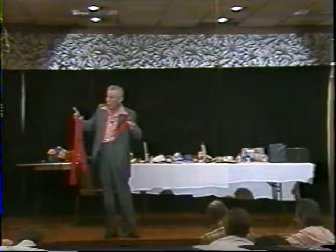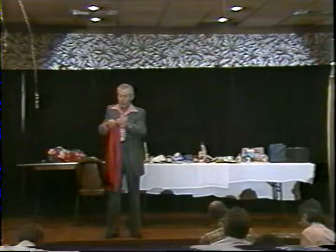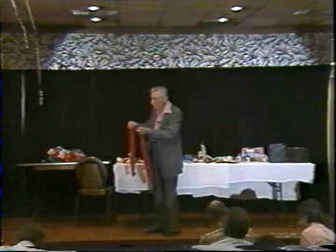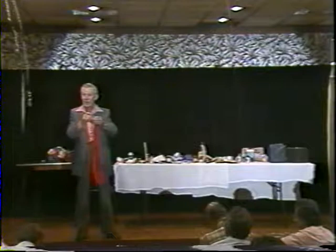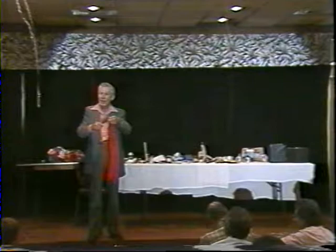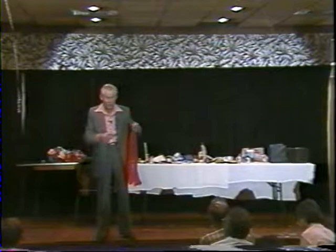Tie a knot there. Now, trimming the knot, cut both ends off, leave the knot in the center, like that, and as the last cut, cut right through the knot, just halfway, and then take the knot and throw it over your shoulder, like that. That leaves you clean, there's nothing there, and you fall back into one piece.